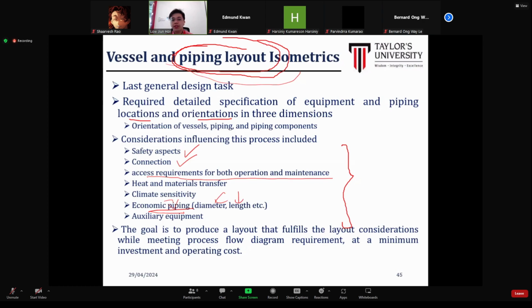And also you need to consider the heat and material transfer. Material transfer means you need to consider the amount, volume or weight of the process stream you are going to handle and transmit in the pipeline. If the mass flow rate or the volumetric flow rate is high, then you need to consider the altitude and reduce it. If not, and suddenly an accident happens, how? So you need to consider that. That's why you need to consider the material transfer. If the weight or the flow is high, then you need to lower the altitude of the pipe.